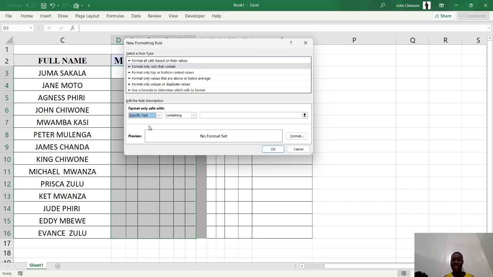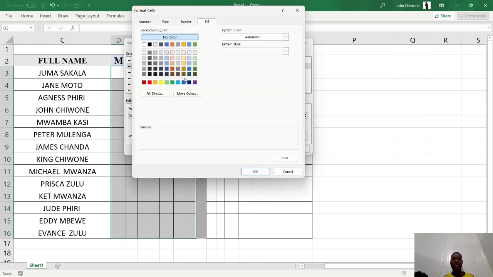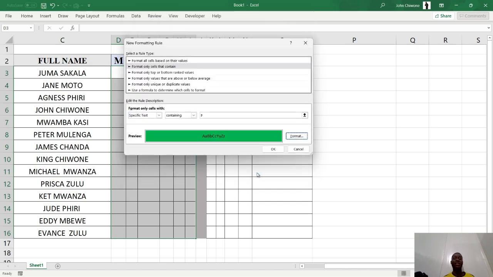I'll say what that text is: P for present. Let it give me the color green. Then okay, so whenever I type P, it'll give me green.